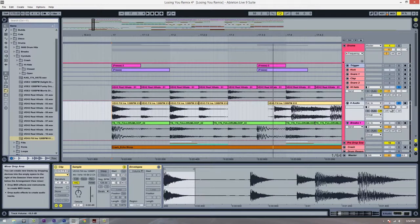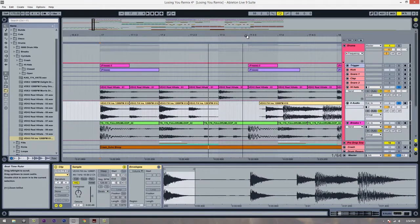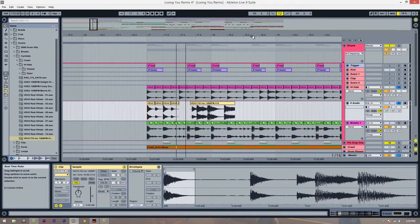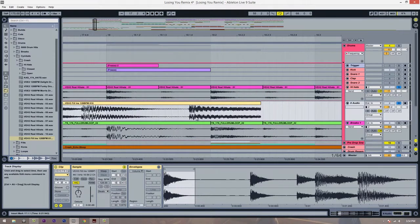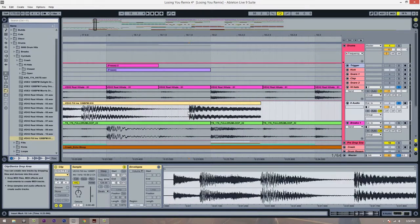Okay, it's a bit loud. Let's turn that down. Okay, already we can hear how well they work together. So this is definitely going to make our hi-hat sound a little bit better. And last thing we need to do is grab this one at the end here for the open hi-hat sound.